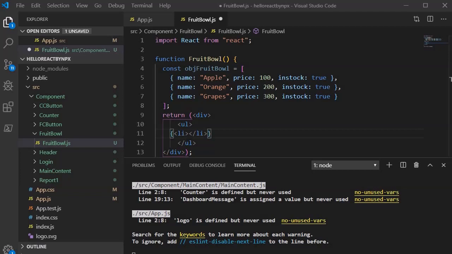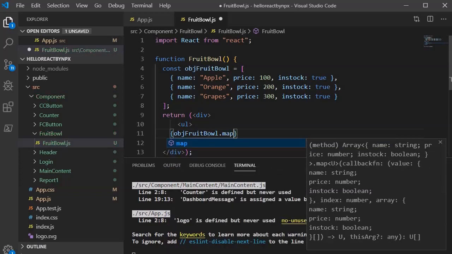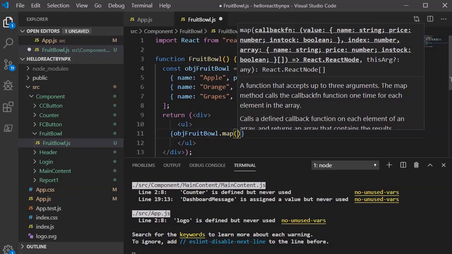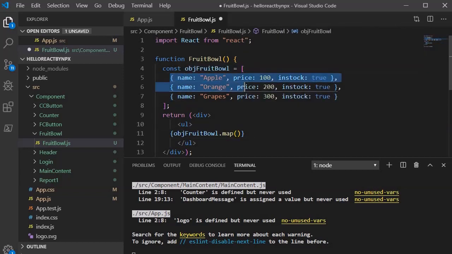But for the time being, you can understand that map is a function which we generally use to iterate over an array and transform that array into some other meaningful array. So let's look into how we are going to use it. Remove this one. This is going to be inside the map function. The object we have is objFruitBall, and this has a map method. So we will write map, and within that we pass an arrow function, and we will retrieve each fruit's information, which contains 3 properties: name, price, and in stock.